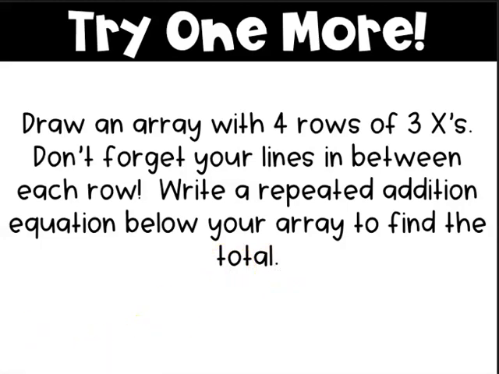Okay, check your addition. Should have 3 plus 3 plus 3 plus 3 equals 12. Did you get it? Great. If not, try going back and rewatching the video on rows and columns. Go start back at the beginning and try it one more time. We're about to do some practice here.